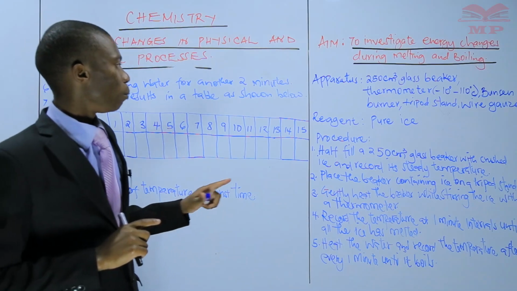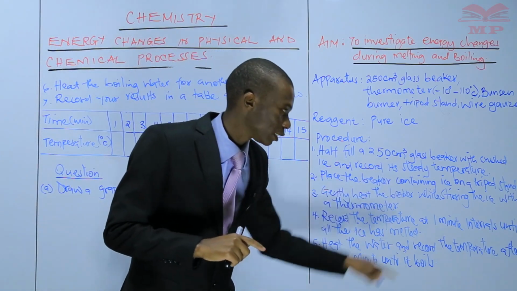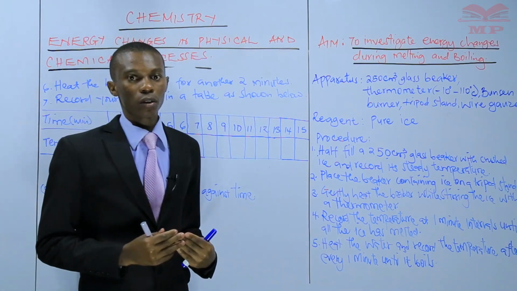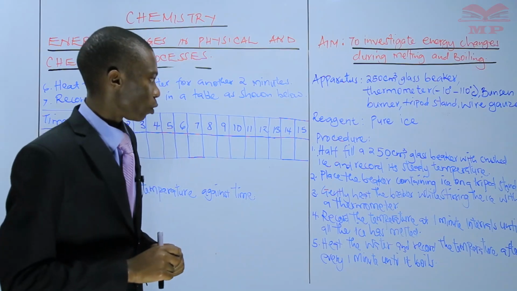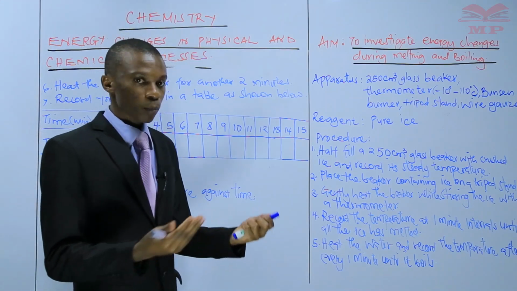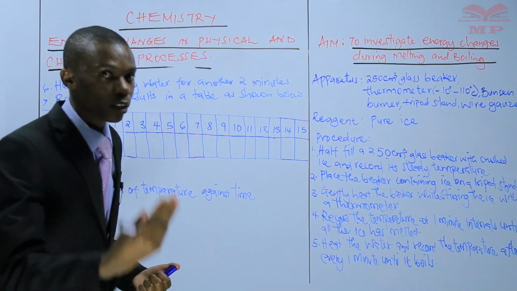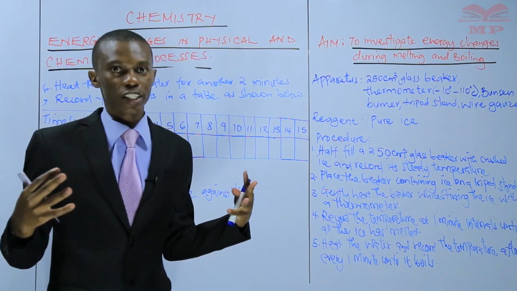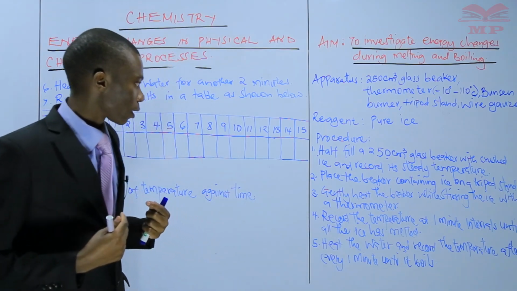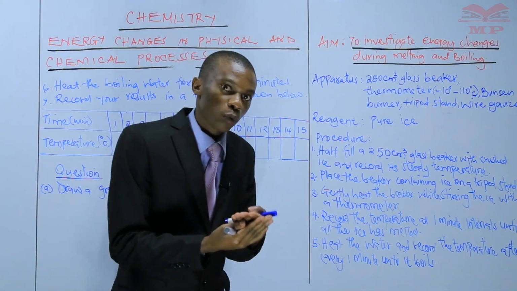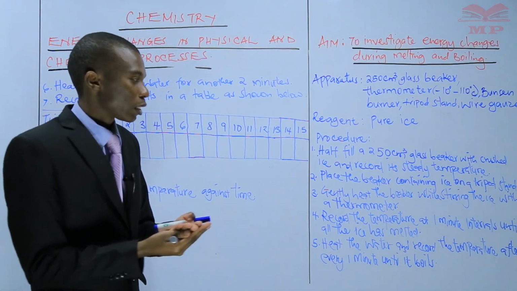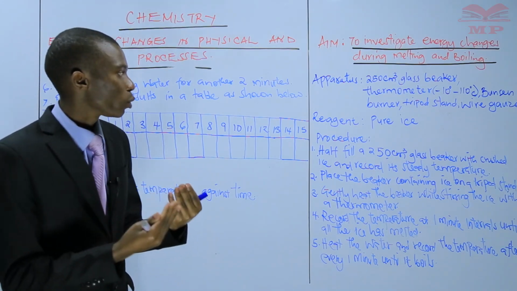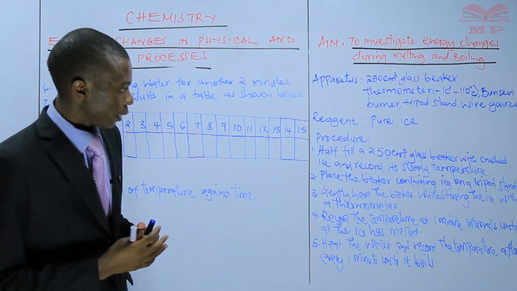Number two, place the beaker containing ice on a tripod stand. So get your ice which is in the beaker now and put it on a tripod stand. And on that tripod stand, that's now where the wire gauze is. Remember again in Form 1, we talked about the wire gauze, the function being for uniform distribution of heat. So the wire gauze is just on top of the tripod stand. Then on that tripod stand, that's now where the beaker, which is half filled with ice, is on.